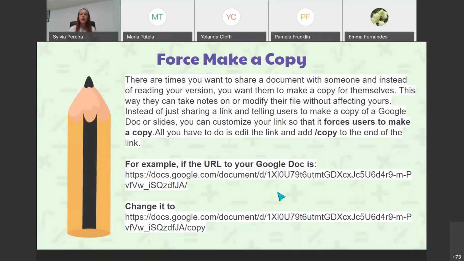Now, if you have created, for example, a spreadsheet, and you want to share it with the person, but the person wants to modify it to their liking and add a little of their flair, then this is what you would do, to force that person to make a copy of the document you're sharing, but at the same time they're able to modify it and change it to their liking without it affecting you. Does that make sense? Perfect.